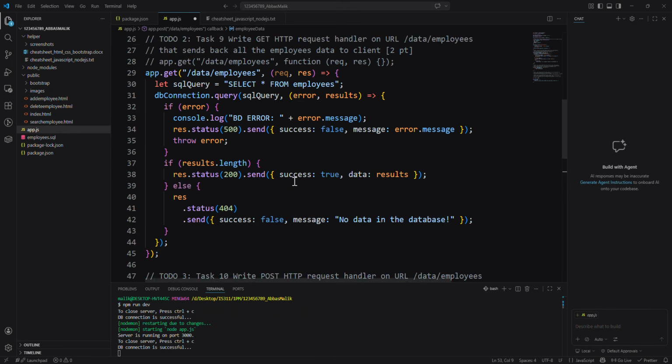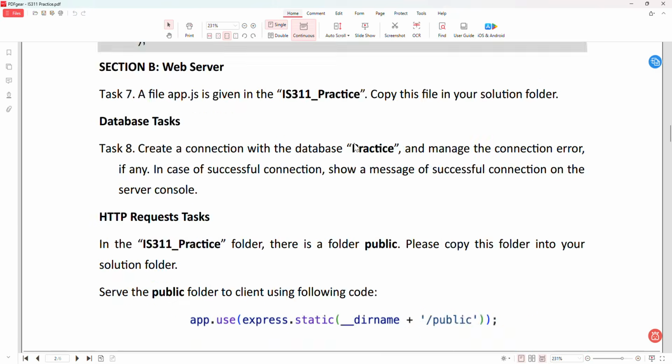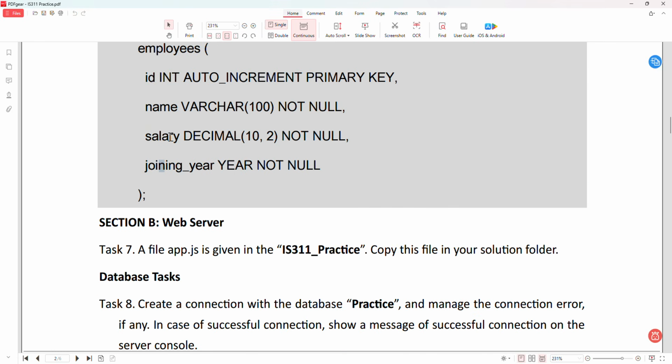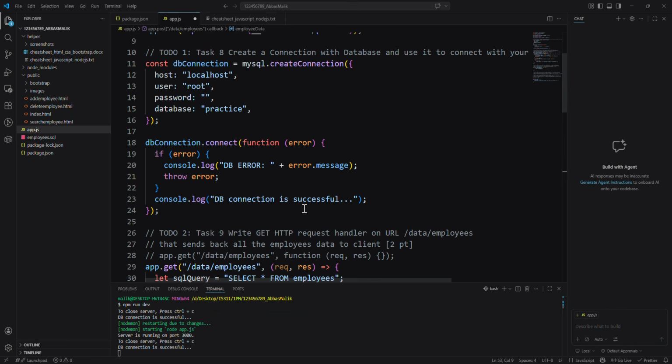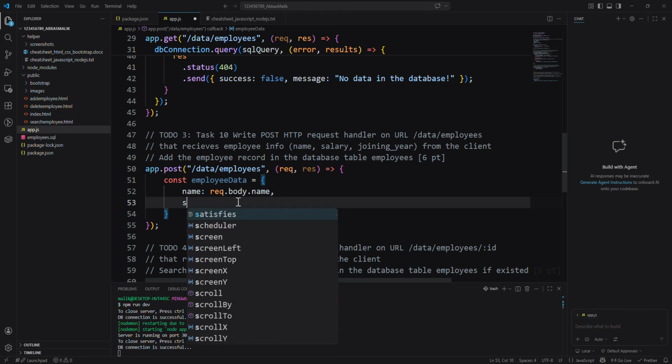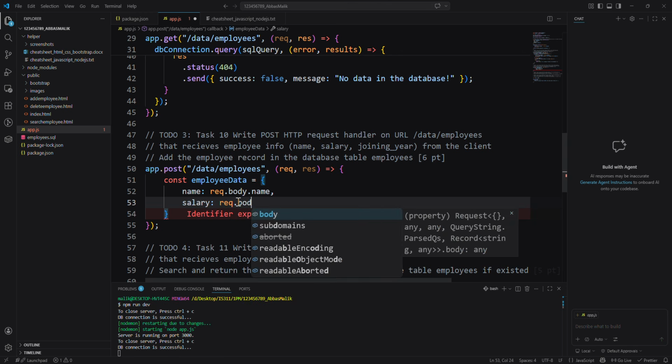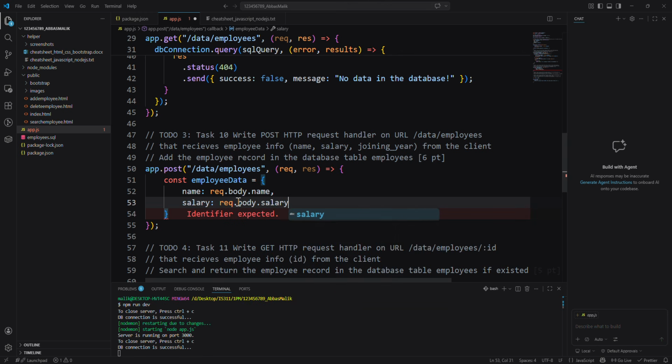So we have a name, salary, and joining year. So here it is: name, salary, and then we say request dot body dot salary.